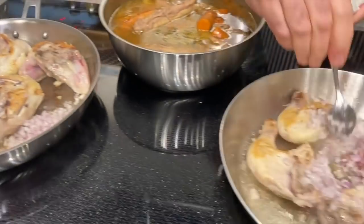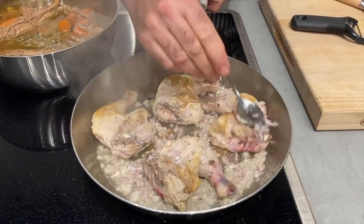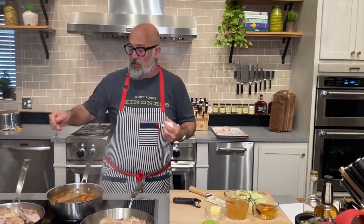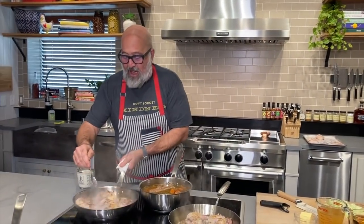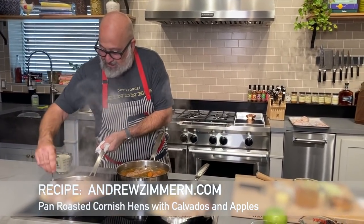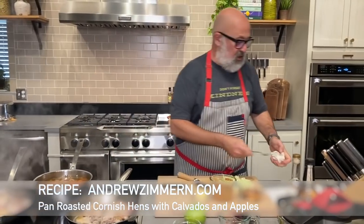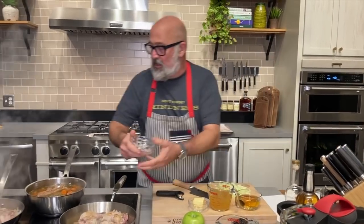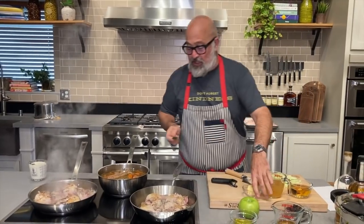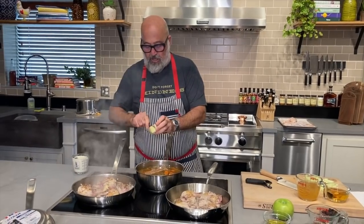Now, according to the recipe, we take our chicken pieces out before we deglaze the pan. But one of the things that I like to talk about a lot when I'm cooking is engineering. If we have so much space in our pan that the shallots can go down in them without problem, why not just let them all rip? So that's what we're doing. We're just going to let it rip in those pans because I have the extra room. And I'm going to add my butter.